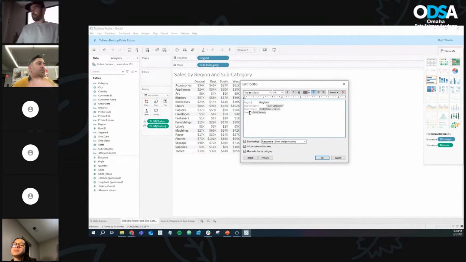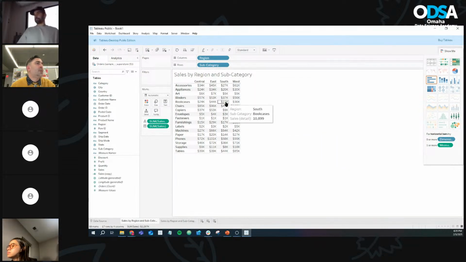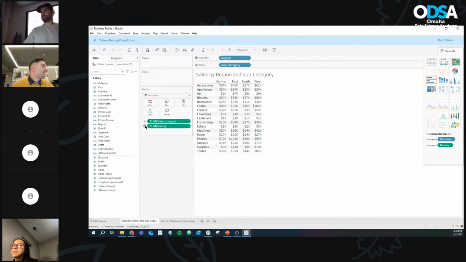So all we have to do is get rid of, we want sales in parentheses copy. Let's not call it copy, let's call it like detail or something smart. And then let's just get rid of this sales one. Now we're actually showing two different data points, but to our end user, it looks like one, right? We pull this over. On the text, we have our sum of sales, which is our data point. We changed the default property to be this rounded currency. And then in the details, we have the sum of sales copy, which we changed the default property to just be automatic, so we can see the details there.